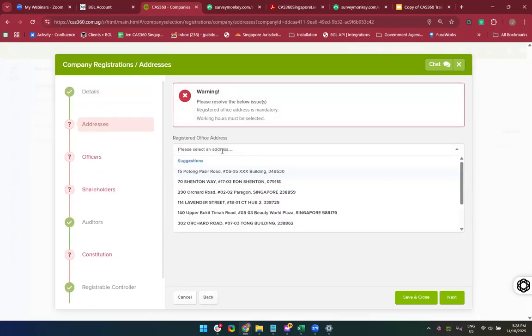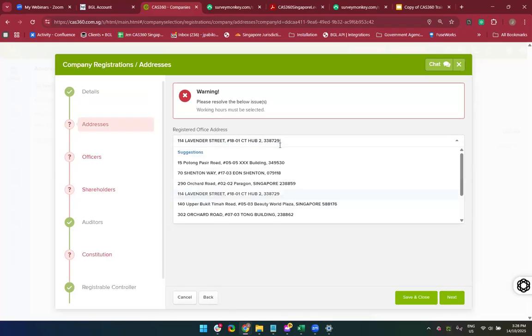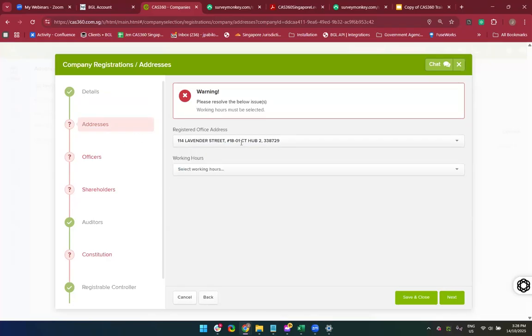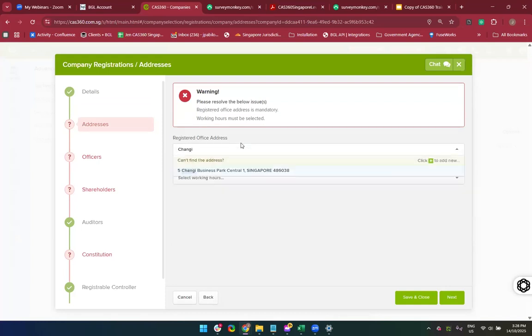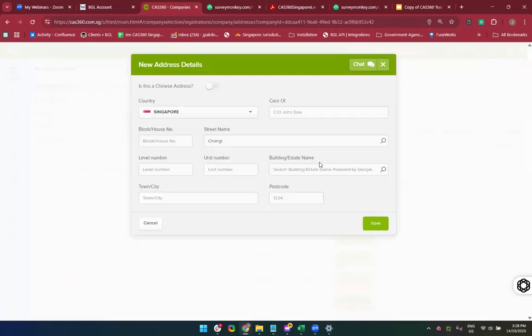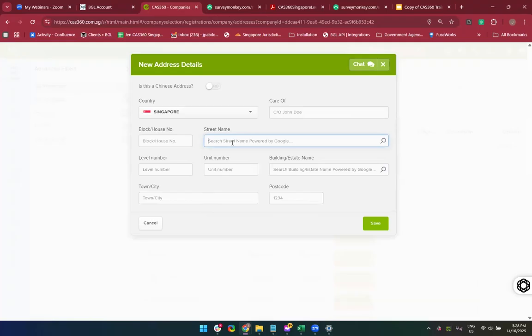So let's say I will put in Lavender. And if you don't have it, for example, this address is new, let's say Changi, another Changi Road, for example, and you can't find a particular address, again, you can simply create that address on the spot by clicking Add New Address. And here, you can type in the address, the street name.